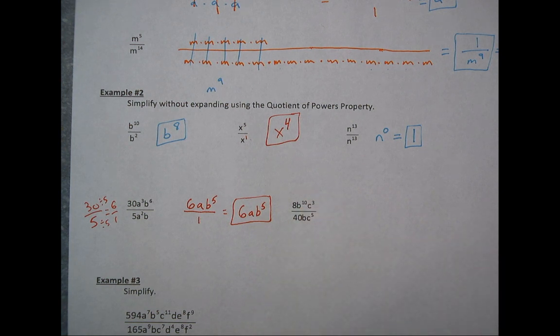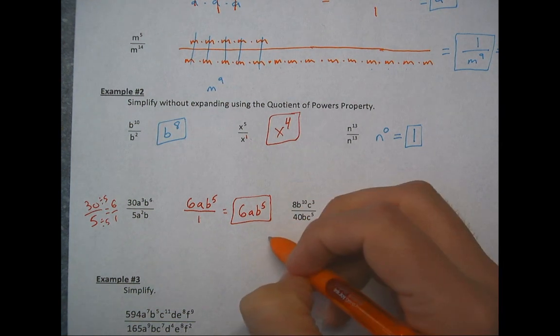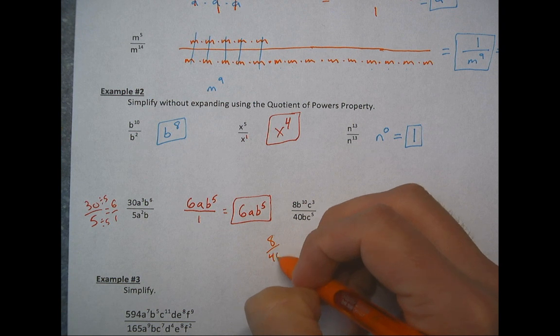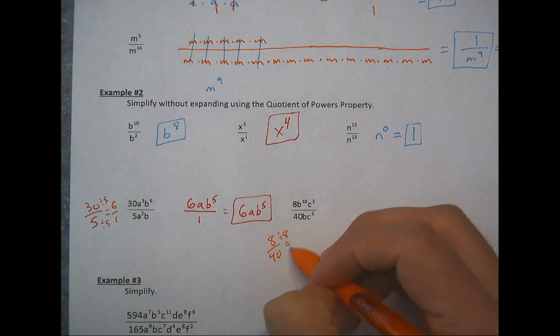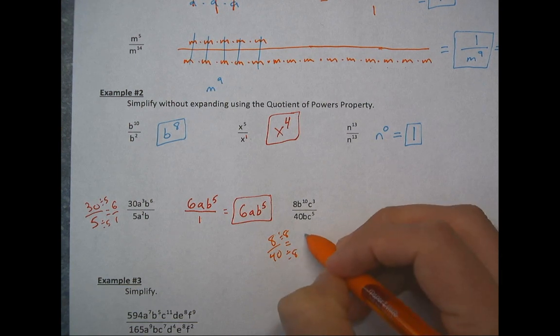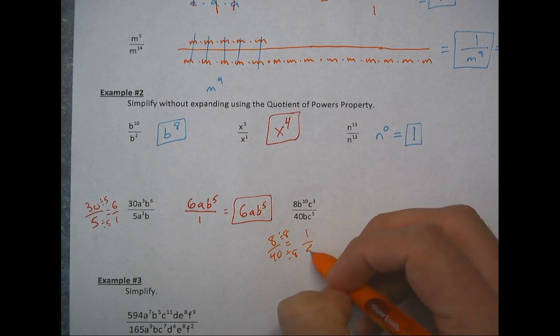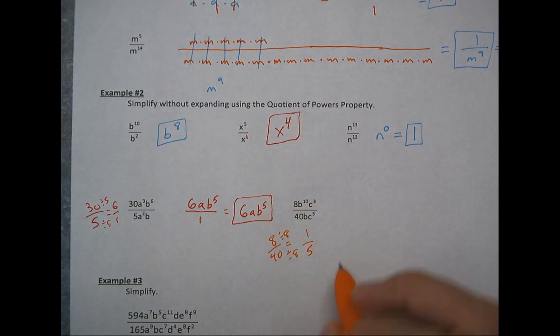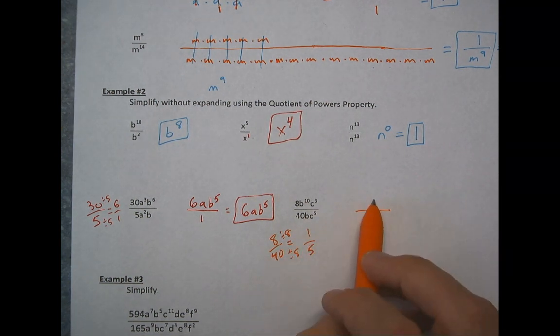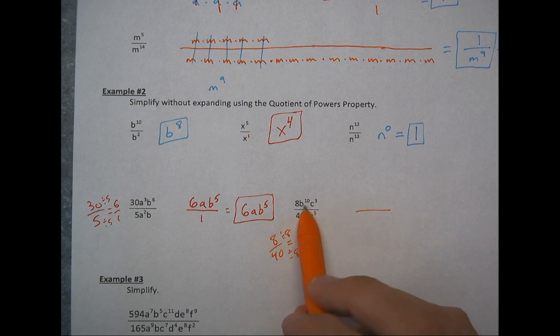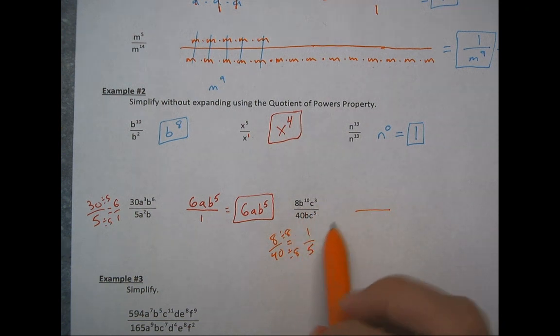All right, moving over now. This is 8 over 40. So if you think about that first, 8 over 40, you would simplify that. We can divide these by 8. And so you're going to get a 1 over 5. So when we set up this final answer fraction over here, we need a 1 up top. But when we have a coefficient of 1 in front of the variables, we don't have to write it. So I'm not going to throw that up there quite yet.